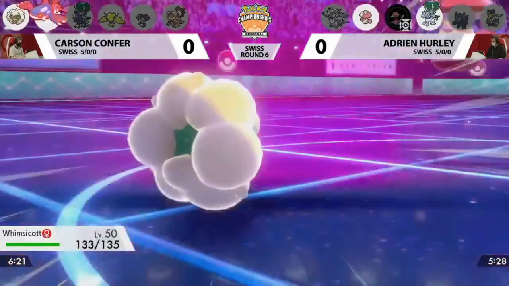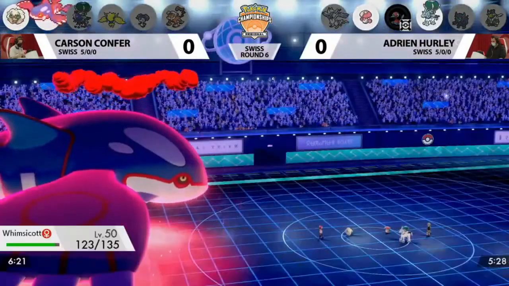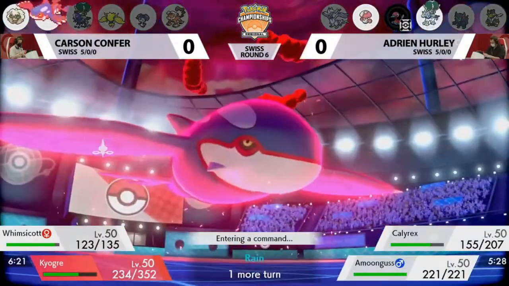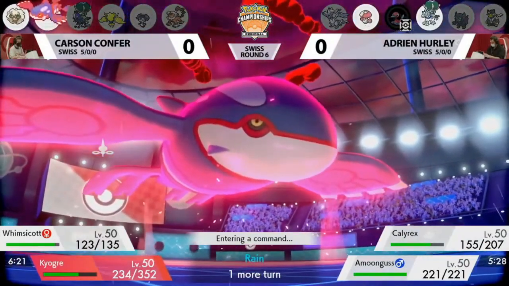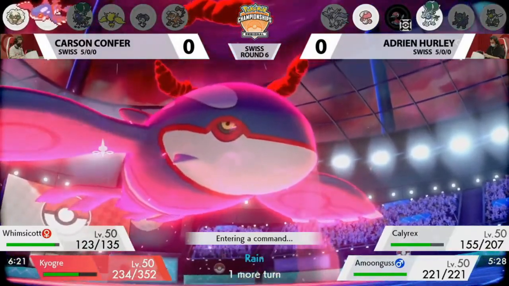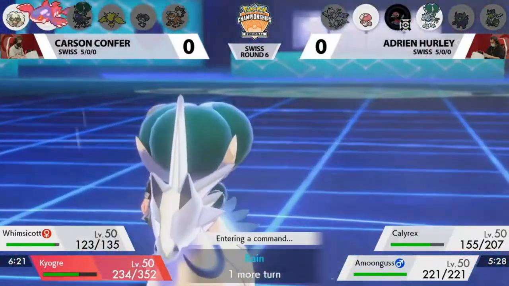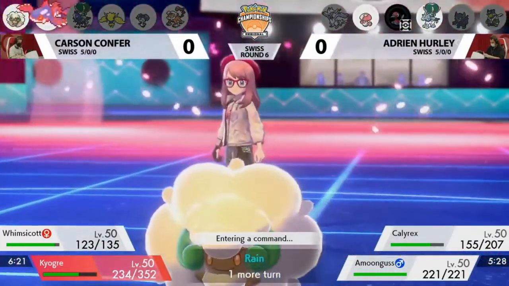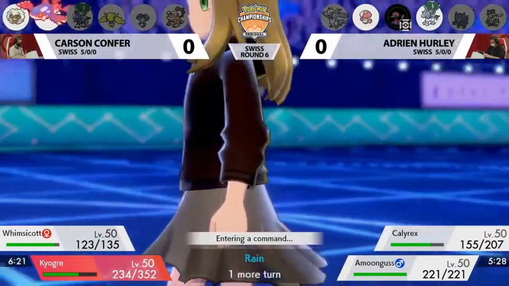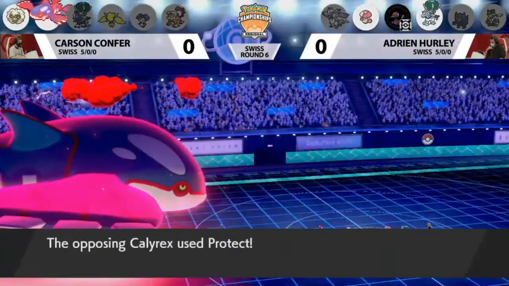Foul Play from Amoonguss into Whimsicott doesn't do much damage, but importantly, if the Whimsicott is holding a Focus Sash, that is now broken for Adrien's next attack, maybe the Max Hailstorm to knock it out. Yeah, Carson here this next turn I think has a very safe play. It's just doubling up into Calyrex with Fake Tears and Max Geyser. Amoonguss is still taunted here, and so you'll get a knockout onto Calyrex, or I guess Calyrex could Dynamax here, but the thing is, as soon as you Dynamax, you're not getting Trick Room up.